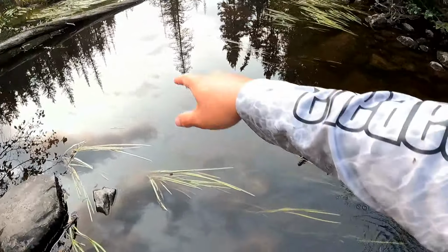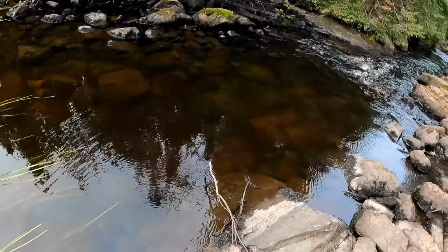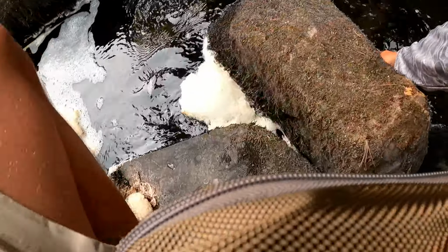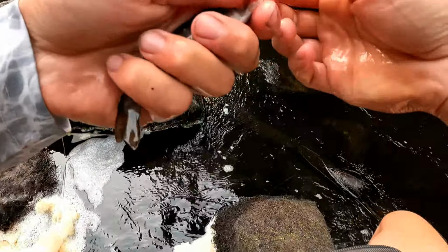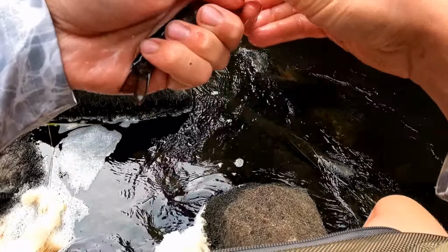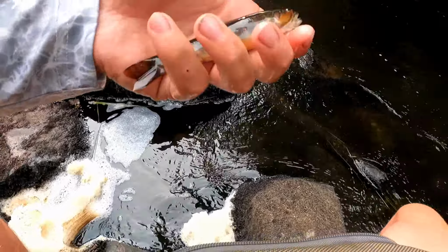That one fought good. He was right up kind of in the weeds here. Not a lot of current, but he was up there just hanging out. Yeah, going on. Another one on the jigging worm. Always make sure to wet your hands before you touch these guys. They're so fragile. This one's hooked not too bad at all. Pop that hook out like that.